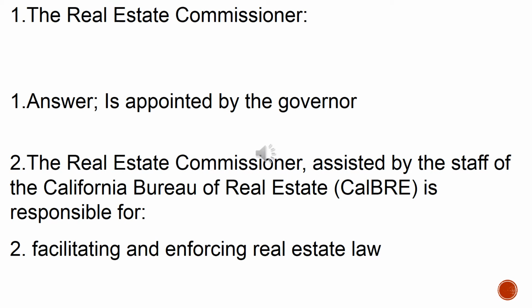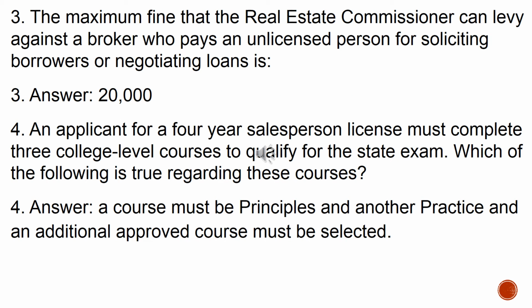Number 1. The real estate commissioner, answer, is appointed by the governor. Question number 2. The real estate commissioner, assisted by the staff of California Bureau of Real Estate, CalBRE, is responsible for, answer, facilitating and enforcing real estate law. Question number 3. The maximum fine that the real estate commissioner can levy against a broker who pays an unlicensed person for soliciting borrowers or negotiating loans is, answer, $20,000.